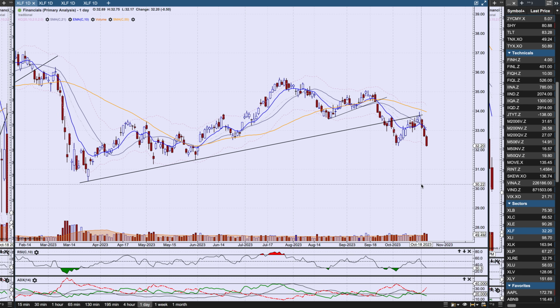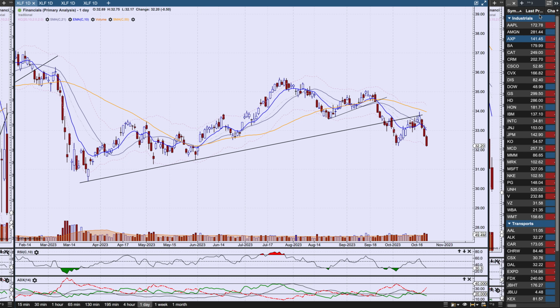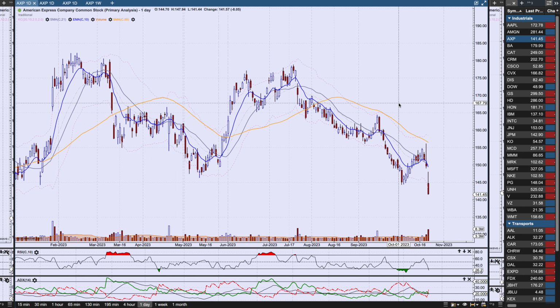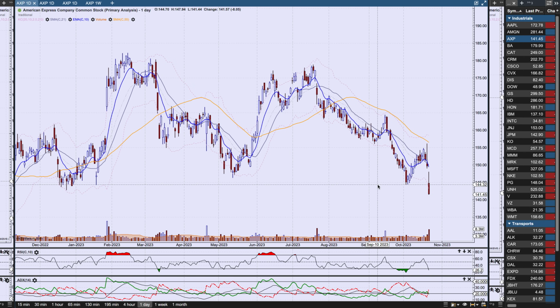Trying to think. Oh, one other thing I wanted to show you. Given we're talking about financials, look what happened with American Express, down $8.05 on Friday. So the third Wednesday, Thursday, Friday break, pretty negative. And what was it that American Express said? I'm looking at my note. Transactions slowed more than expected in Q3. And boom, there we go. So a pretty negative looking picture on American Express.